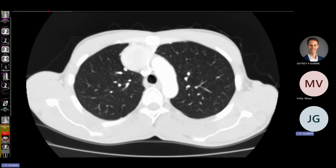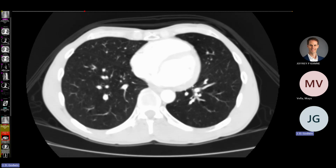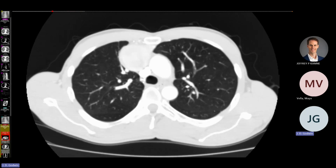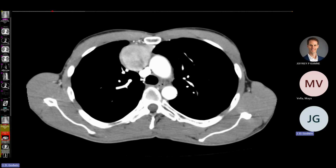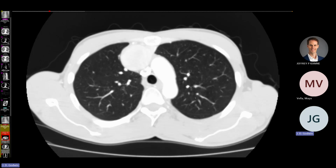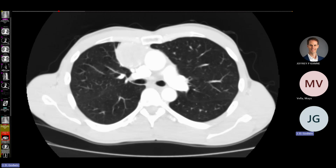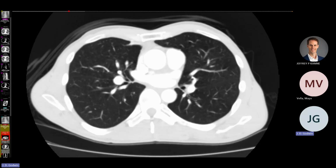So Jonathan Chung wrote a follow-up to the conference 3 weeks ago, where he pointed out that this air trapping in conjunction with thymoma is actually called PAMS, P-A-M-S, which is a polysystem or polycystic immune dysfunction sort of thing that results in constrictive bronchiolitis. I can't remember what the acronym precisely stands for. And so our case was called thymoma at first, then that was changed to a follicular dendritic cell carcinoma in the mediastinum. And this did have PAMS, and we actually called it PAMS at that point. So Jonathan pointed out that this syndrome is called PAMS, and we had PAMS as well.